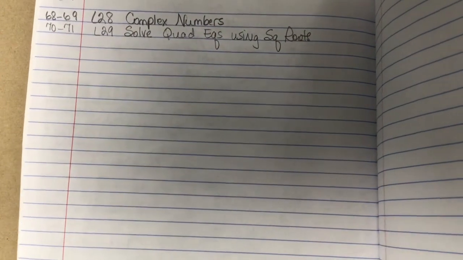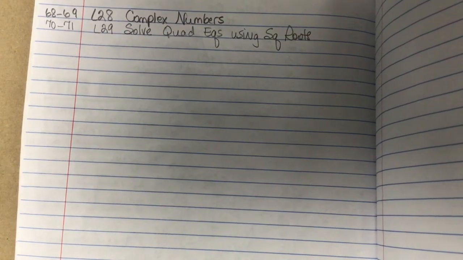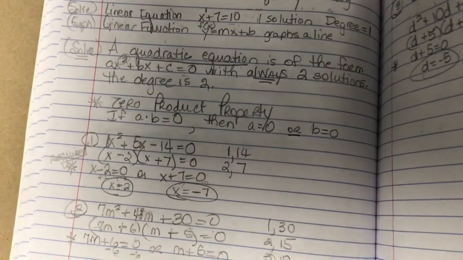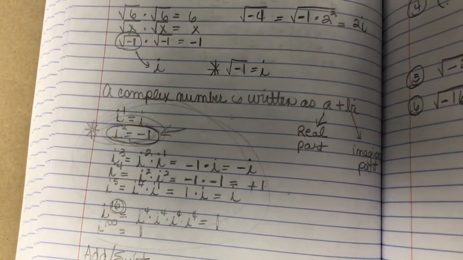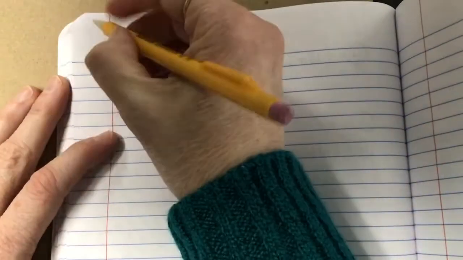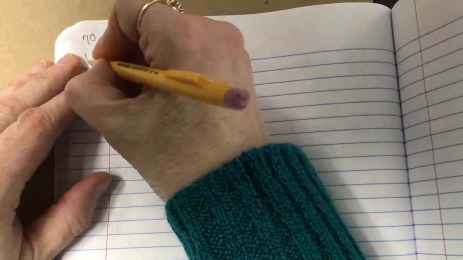But this is probably simpler, and sometimes people might actually teach it before factoring. And I'm going to refer back to lesson 27, and we may have to come back to 28. We'll see. And today is the 11th. Let's see, what did we say the page number was? 70. Today's the 11th.